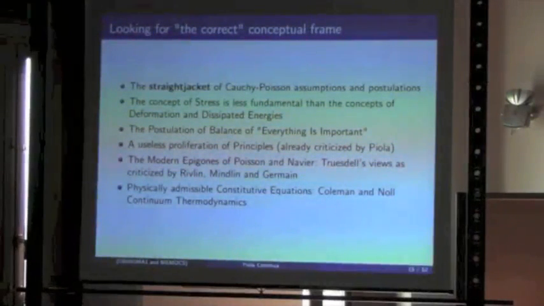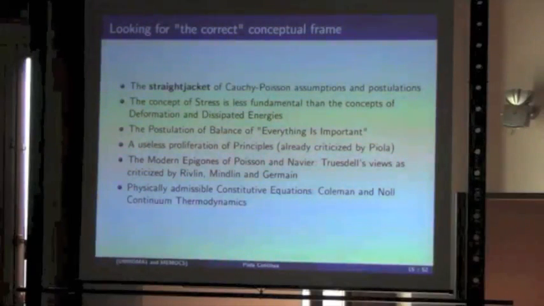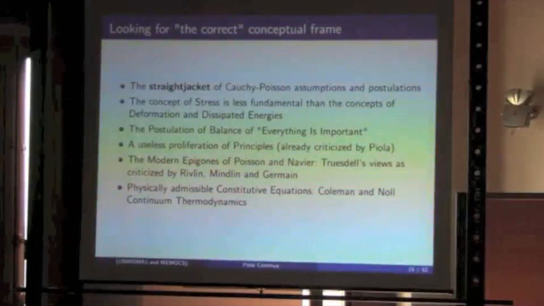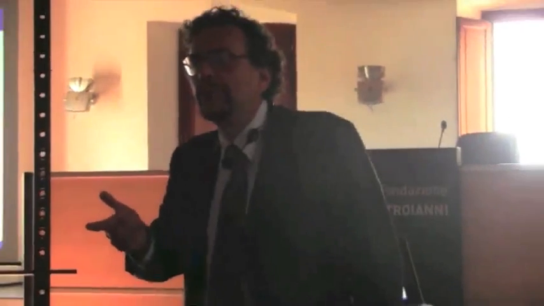Now we need to describe continuum models. We need to introduce continuum models getting rid of the Cauchy-Poisson straitjacket. We must recognize that stress is less fundamental than the concept of deformation and dissipated energy. We must get rid of the postulation of balance of everything that is important. Do you need some extra term? You add the balance of something. This is very dangerous in science.